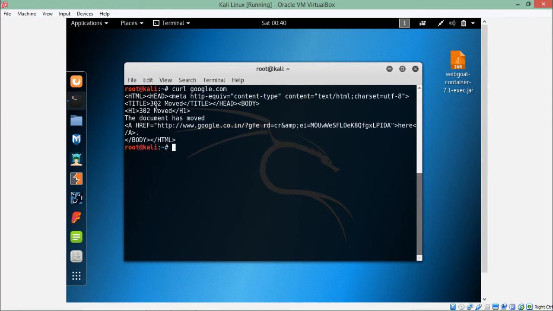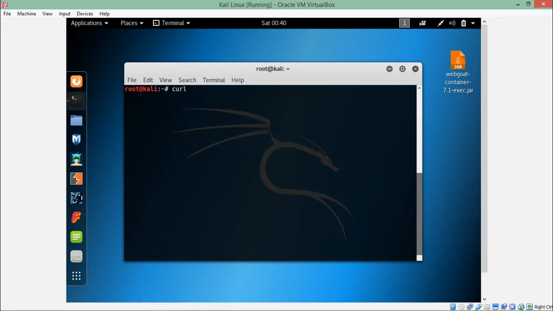Now what if a website contains this kind of redirection, how can we fetch data by using curl? Just write curl and -L, capital L, and any website name.